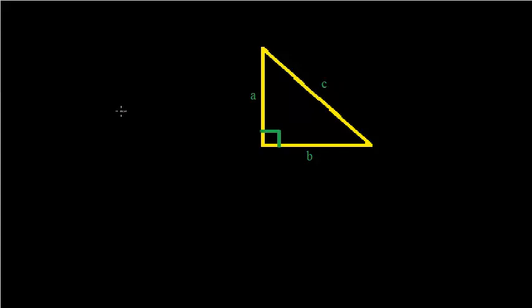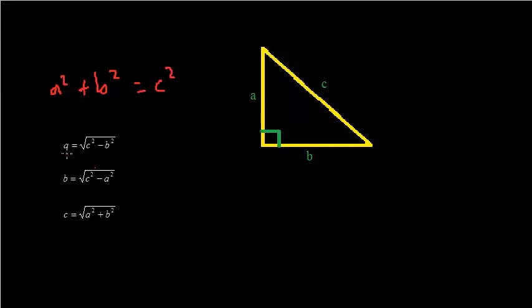One fascinating thing we can do with this is the Pythagorean theorem, which states that a squared plus b squared is equal to c squared. So if I take the length of A and square it, and add that to the length of B squared, it will be equal to the length of my hypotenuse squared. This formula is a little more difficult to work with, so we'll take a look at three alternatives.